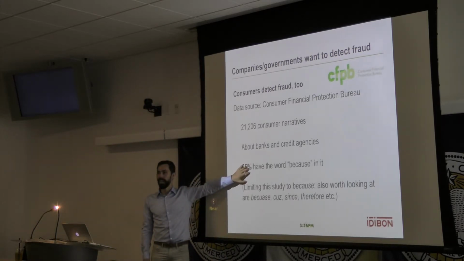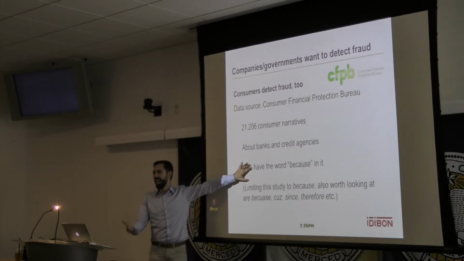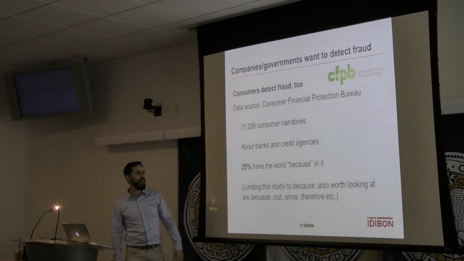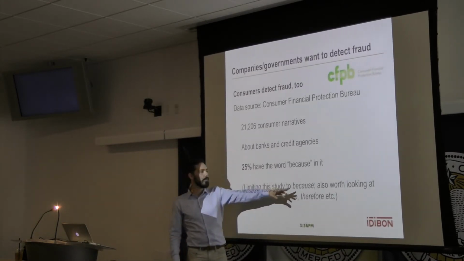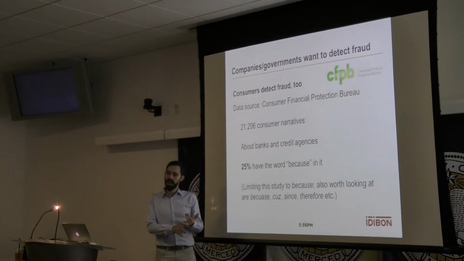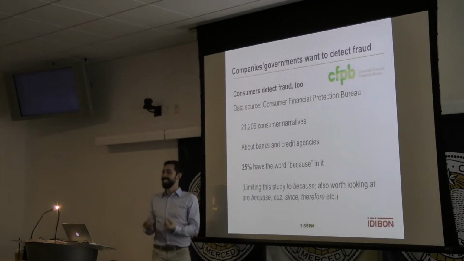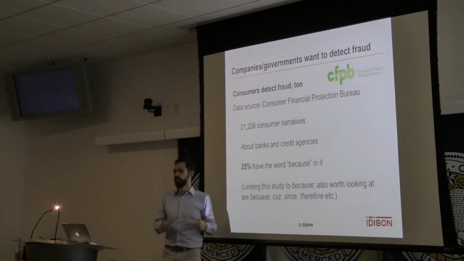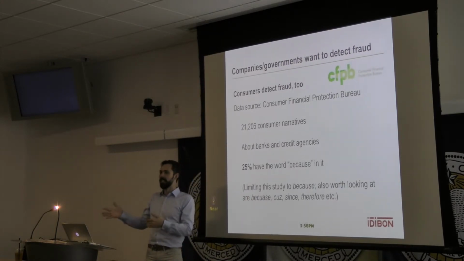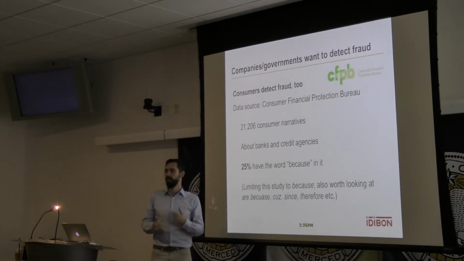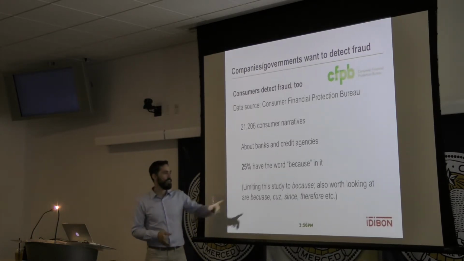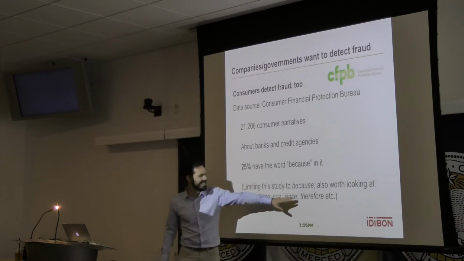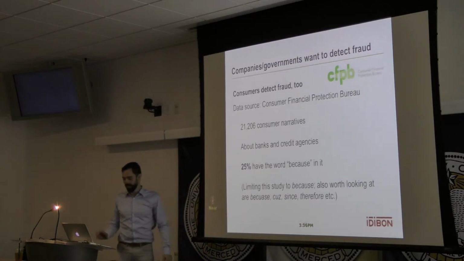25% of them have the word "because" in it. We're going to see in a moment what Reddit has, but this is very high. 25% means that there's a lot of reason given in here. Notice that you could also look at "cause" and "therefore" and "since". "Since" is the next most frequent, but most of the time it's actually the temporal "since", like "since '93", that kind of thing. It's much rarer for it to be the "because" kind of sense. "Therefore" is about, I think, something like 10%, whereas this is 25%.